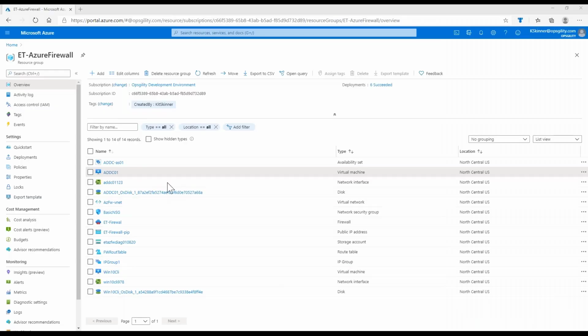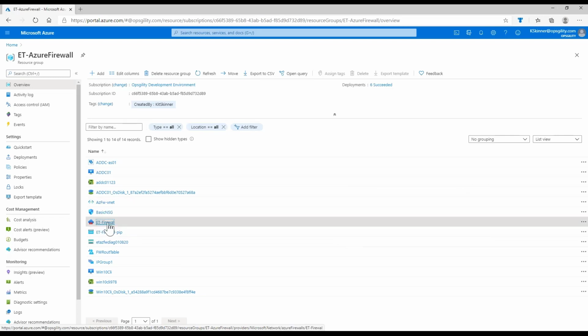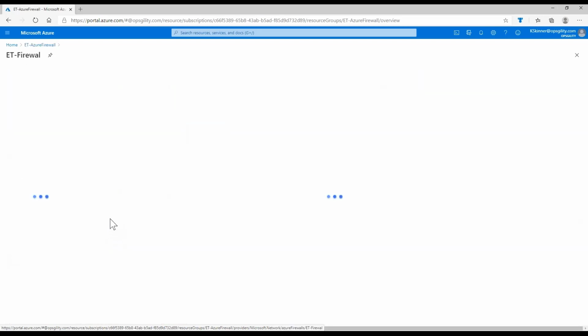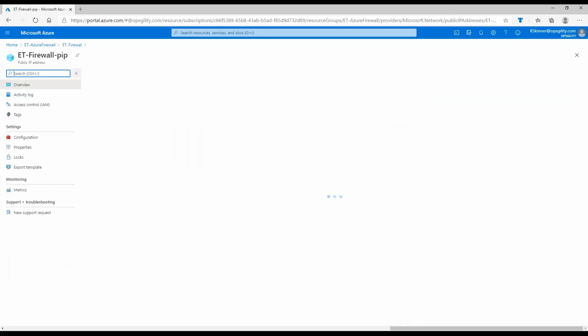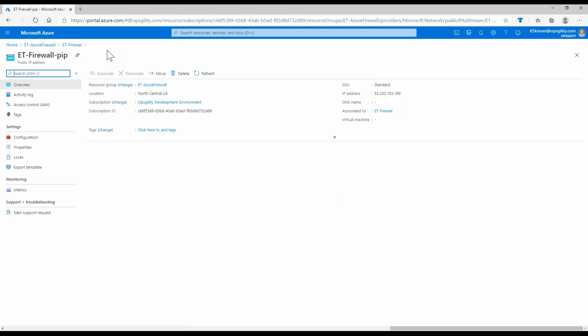All right, now this is just a very basic firewall rule setup area. I just set up a single VNet with a firewall in here. You see immediately what the private IP address is for the firewall. If you have a management subnet and management IP address assigned to it, that would be configured there. A lot of times that's what you use for your Azure Firewall Manager. You can also see the public IP that's been associated with it. You may click there and see what the IP address is that it's coming across as.